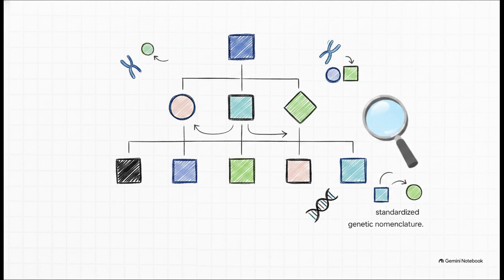document. In this visual language, standard practice uses squares for males and circles for females. And when a shape is shaded in, that means someone actually expresses the specific trait we're tracking. It basically becomes this precise visual tool that researchers use to communicate really complex genetic information in an instant.